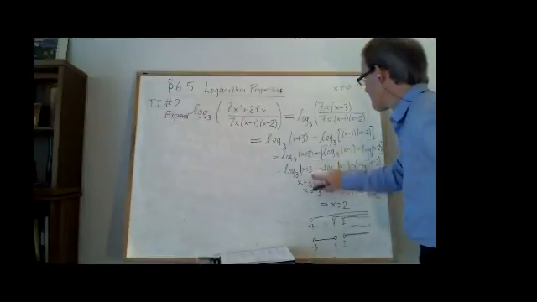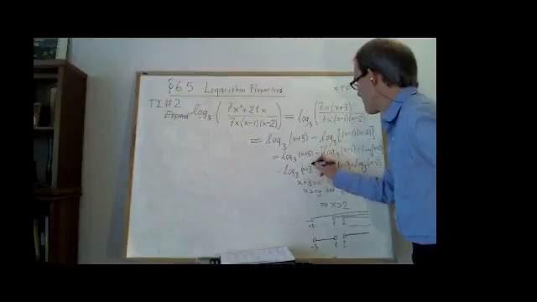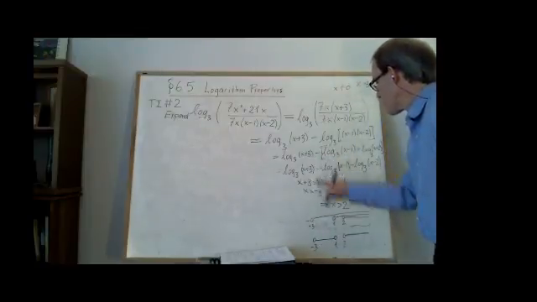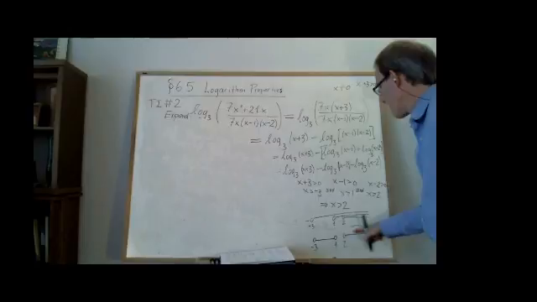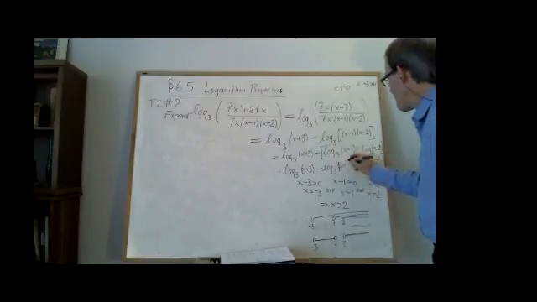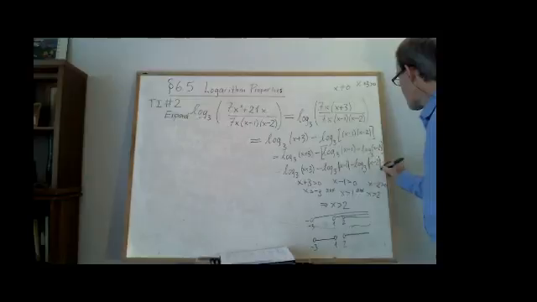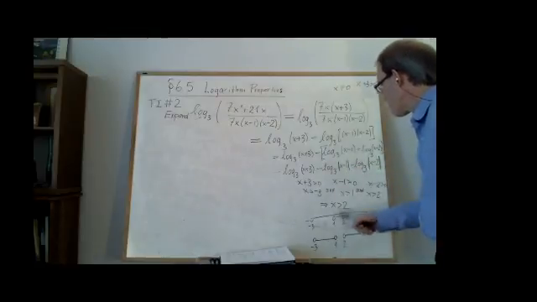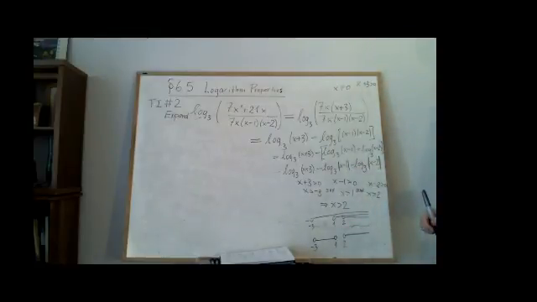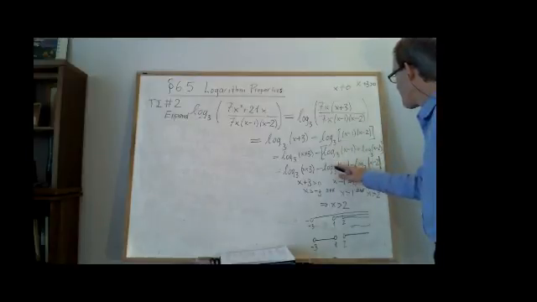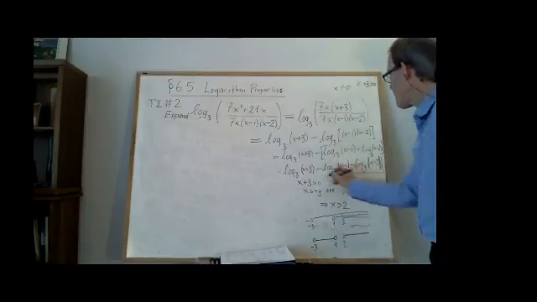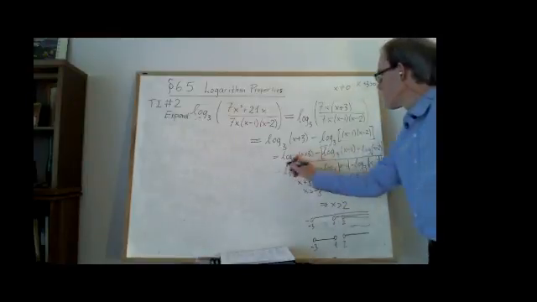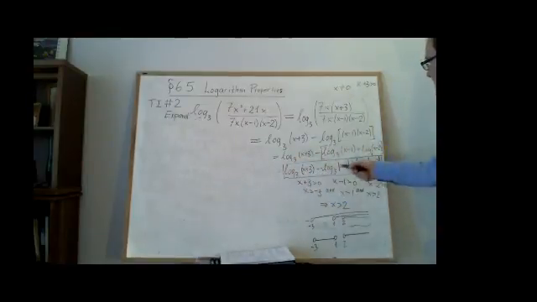Actually, here you don't need them. Sorry, here you don't need them because x plus 3 is always positive for any values in this set. But here you do need it, and here you do need it, because the x minus 2 could change sign depending on whether you're above or below 2, and this could change sign depending whether you're above or below 1. So this would be the correct, most general final result here. But if you just have brackets here and have this restriction, then I would accept that.